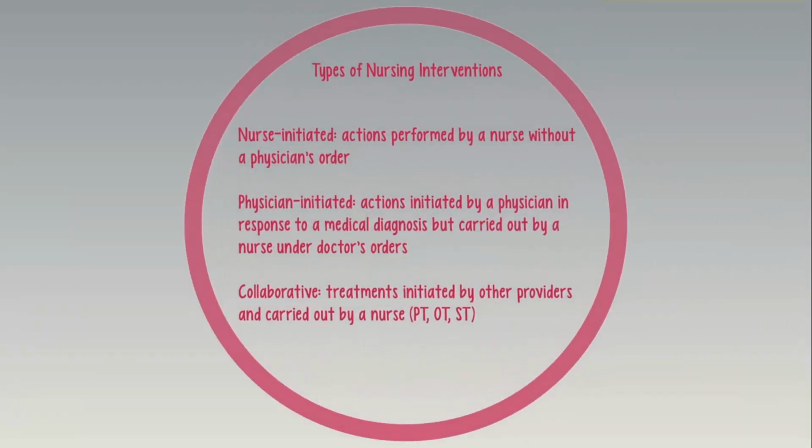All right. So types of nursing interventions. We talked about the outcomes. Now we have to talk about how we intervene. We've written the goals for Miss Carla Tompkins. Now we have to talk about how we are going to intervene with her. How are we going to provide interventions that help her meet her goal of reduction in pain?